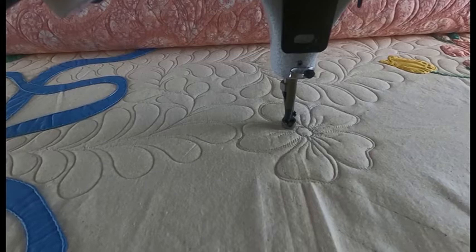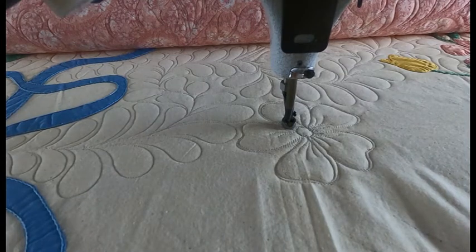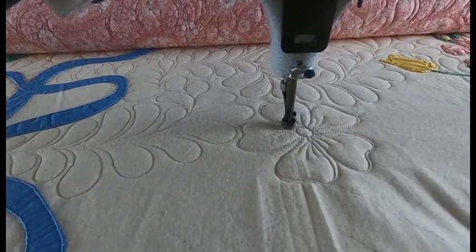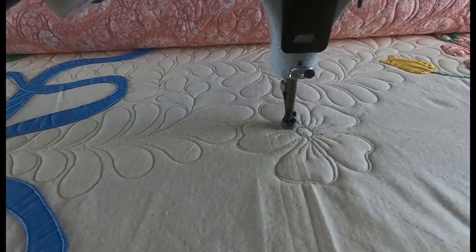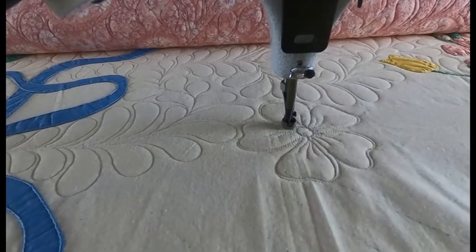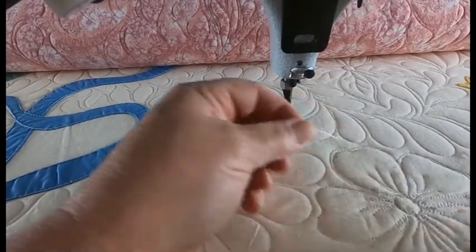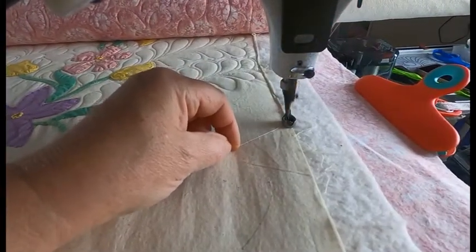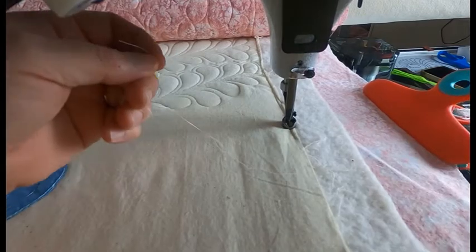Let's come up here, kind of close there, and we can do a vein down, leaving enough room. Well, this comes down and that goes up. What do we want to do? I think I want to just come over here and come out from this. So I'm going to tie off and come over here. Let's put this down. It's always good to stabilize your sides, because then nothing you do is going to draw your quilt in.